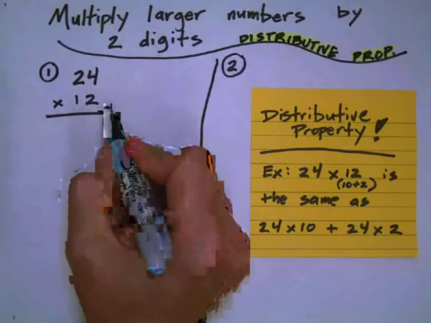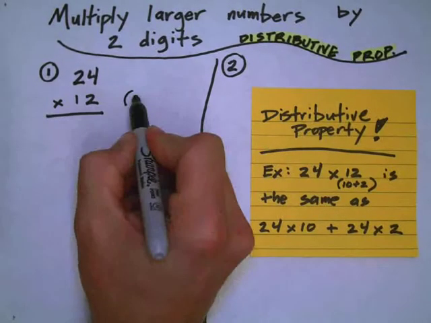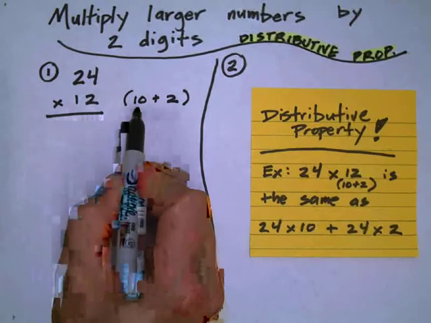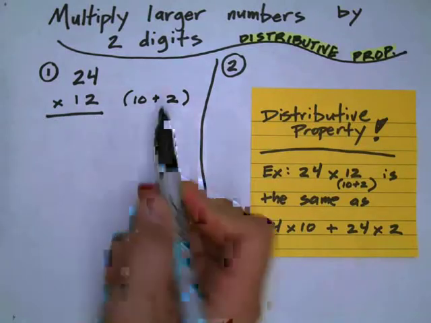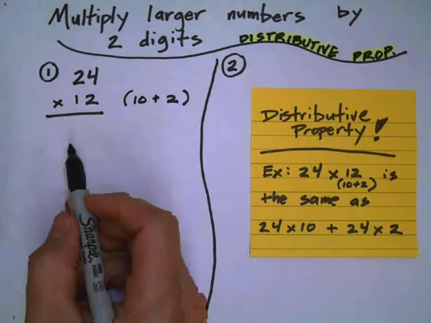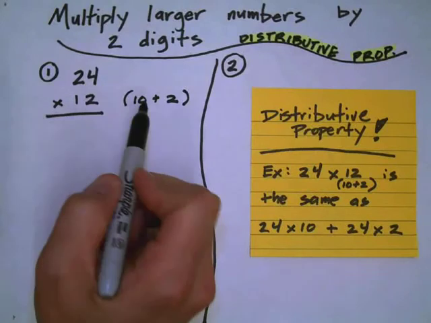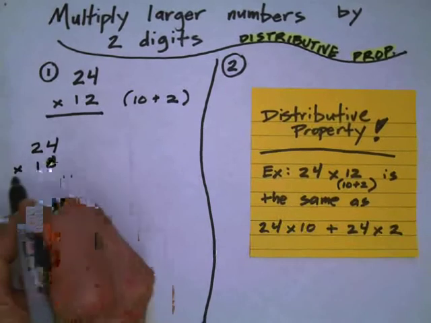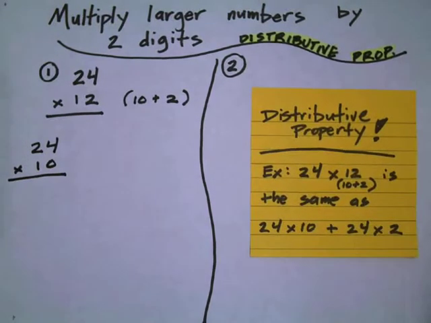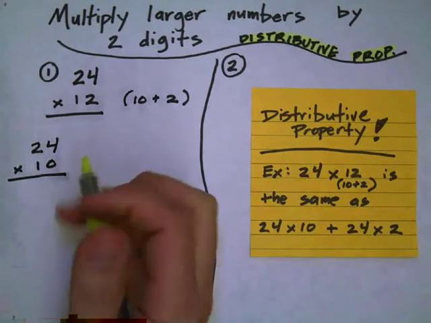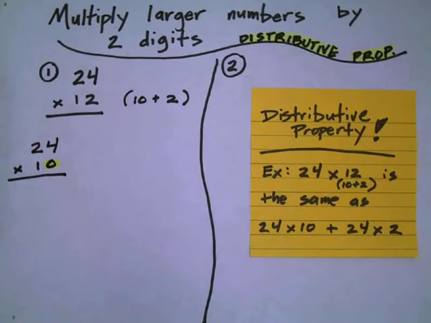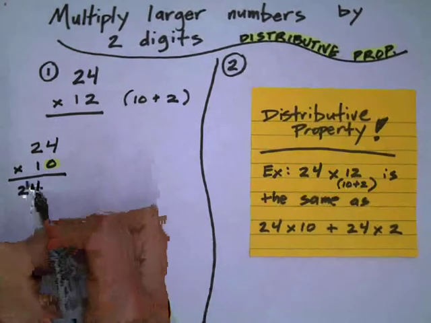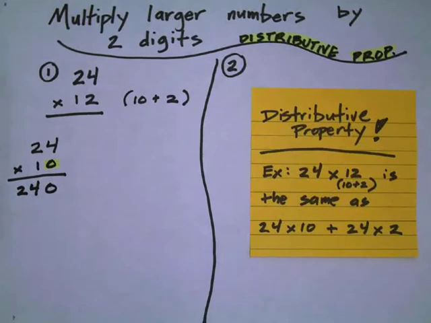Let's start here with our problem. We understand that 12 is really just 10 plus 2. This 1 in the tens place is equal to 10, and this 2 in the ones place is equal to 2. So what we're going to do is we're going to distribute, or we're going to multiply 24 by both of these numbers. We're going to do that down below. First problem we have is 24 times 10. Now if you watched the other video that I recorded for you guys, first step is to highlight the 0. Then multiply your simple fact, 1 times 24. Bring down your 0 and you'll find you get 240.